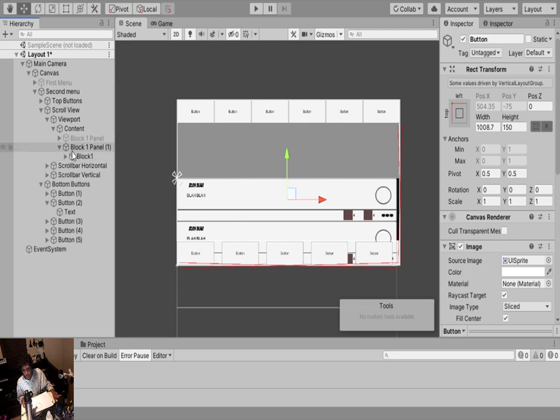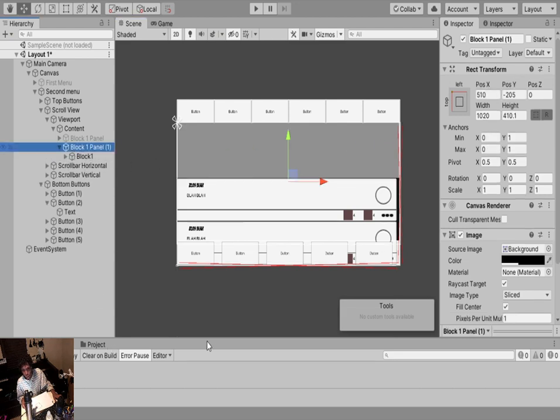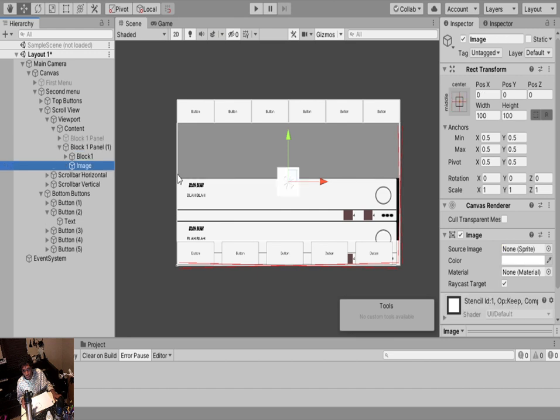Okay. Now, the difference between this one and that one here is, this one's gonna have... All right. So this is my cool and sleek.